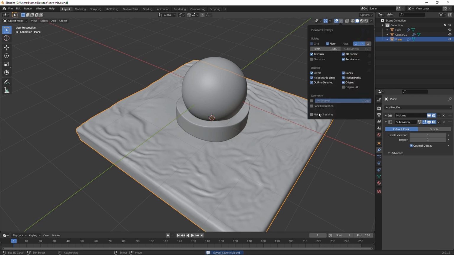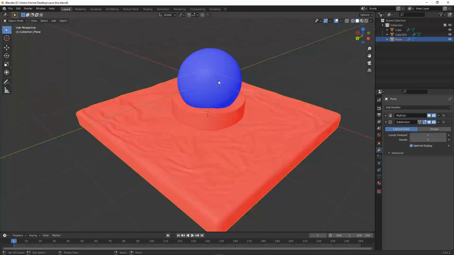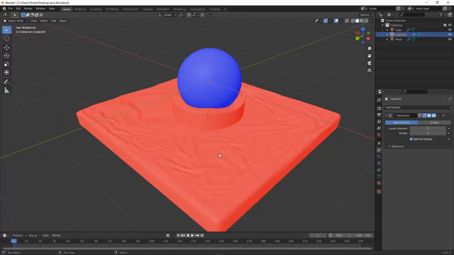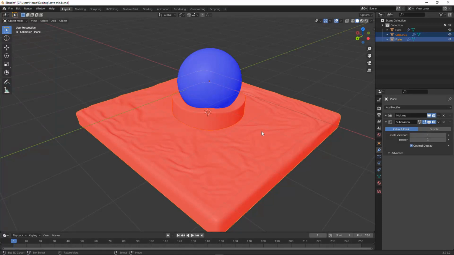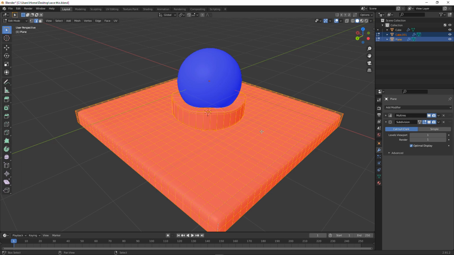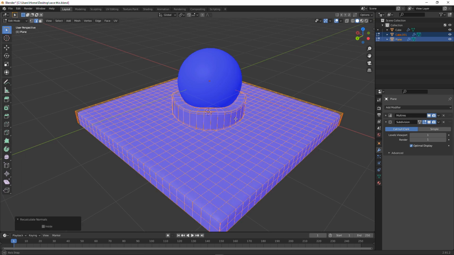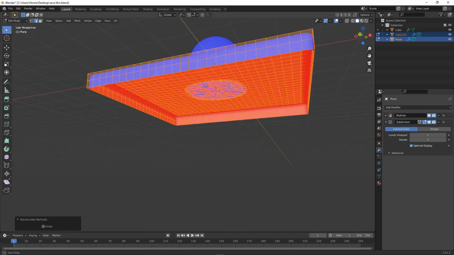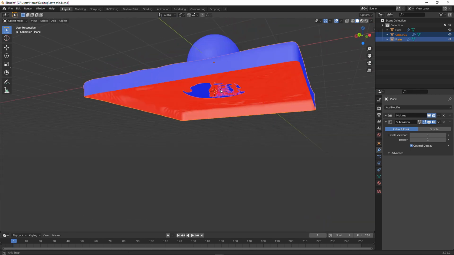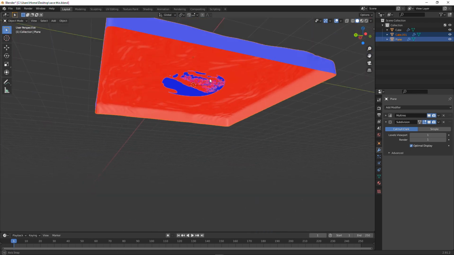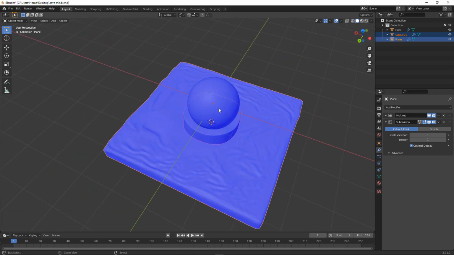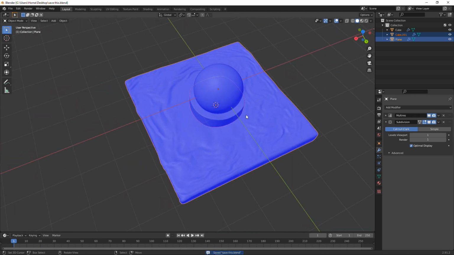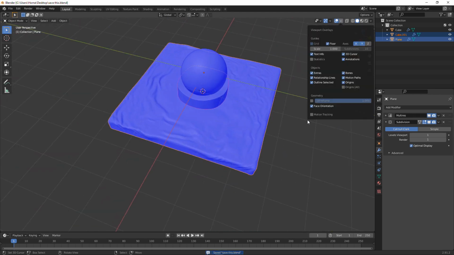Now go up here and go into face orientation. As you can see, only the ball is blue, but we want everything to be blue, as then the faces will be showing in the right direction. As right now, the faces are inverted. So what you can do is select both parts, go into edit mode, select everything, and then press Shift N. Now everything should be blue on the top side, and on the bottom side it should be red, but we do not care about the bottom, only the top. So, next up, we are going into shading.